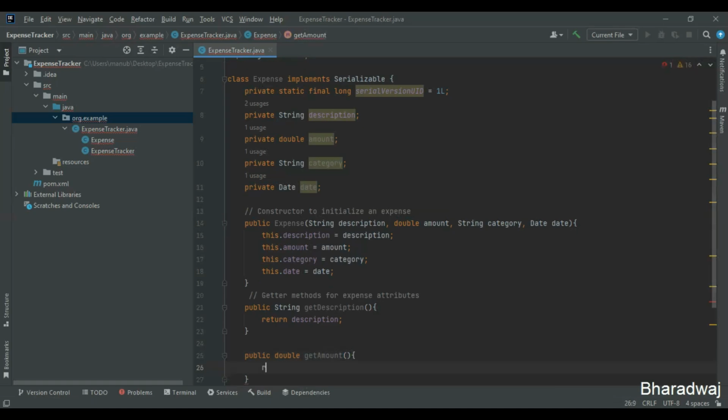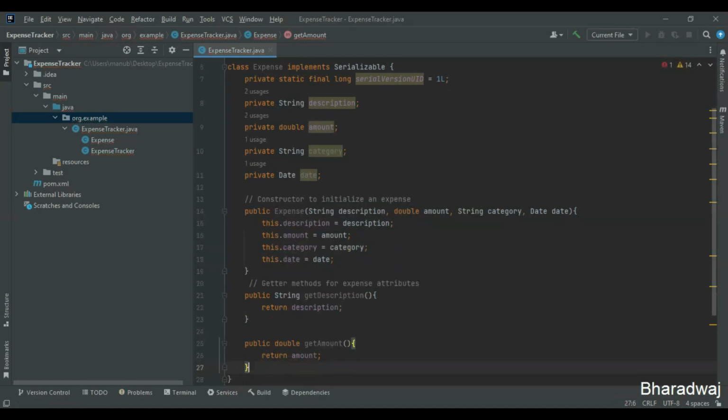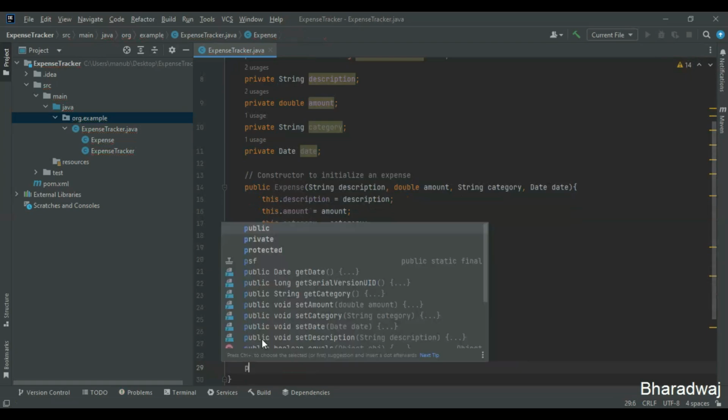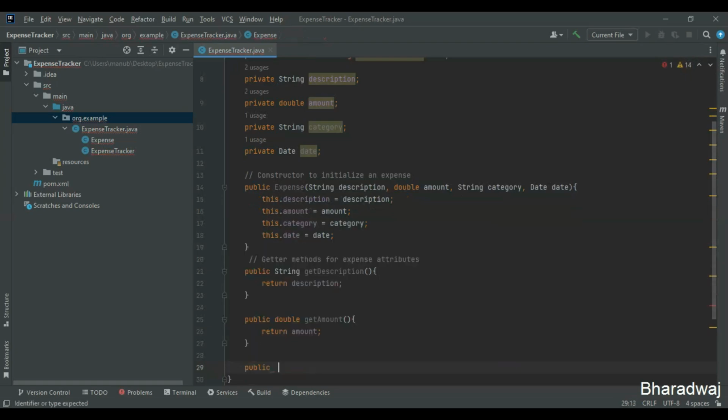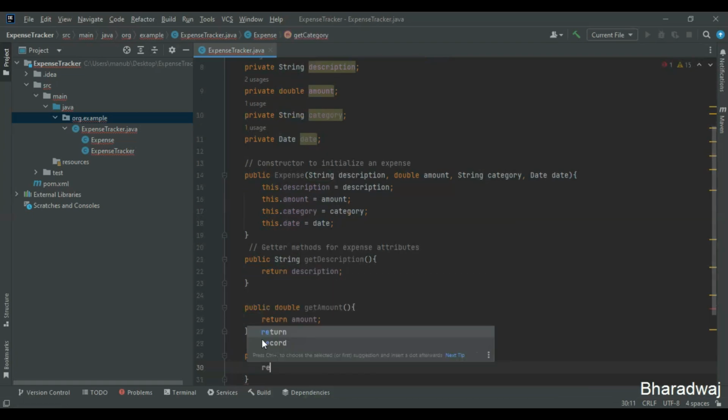So let's do this fast. Let's return the amount. I'll just give amount. Next, let me give public. We have made use of string category. getCategory. So here, let's return the category.